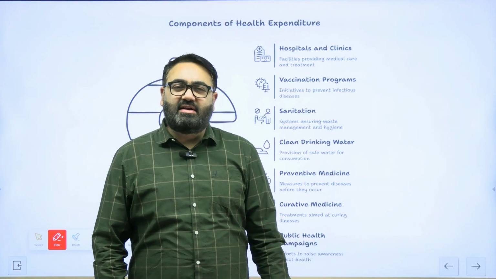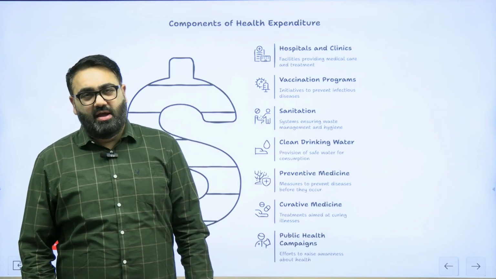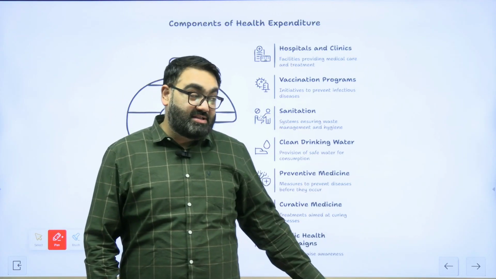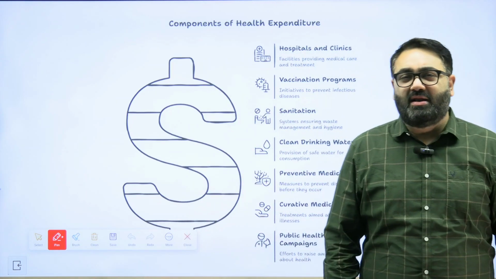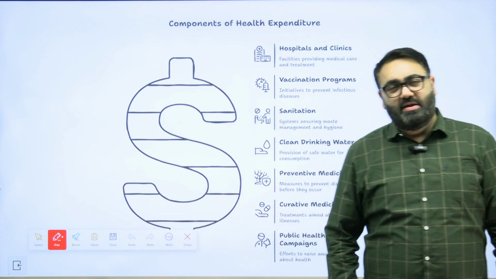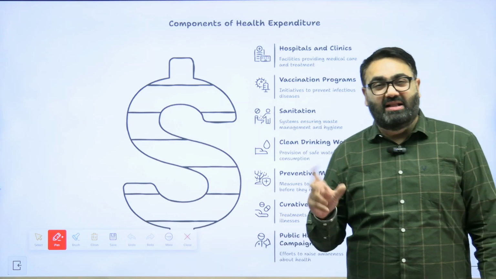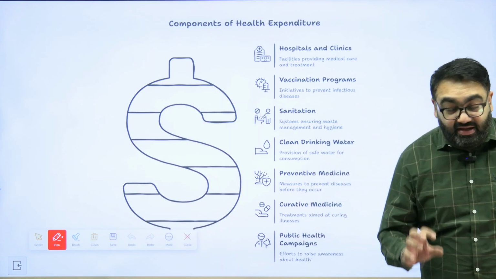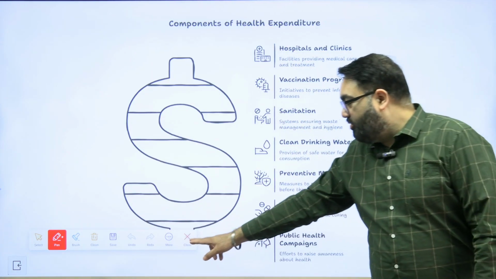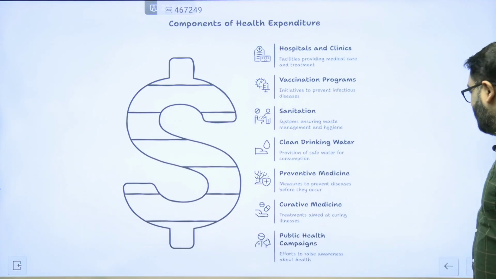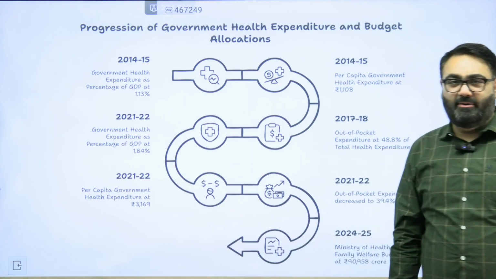This is where the center and the states have to work together, and we will discuss this as we go ahead. This is why you will see, for example, in the field of healthcare, there is a big disparity between healthcare facilities in one state as compared to the other state, because the state governments have a major role to play in the facilities that they are providing and how successful they are.